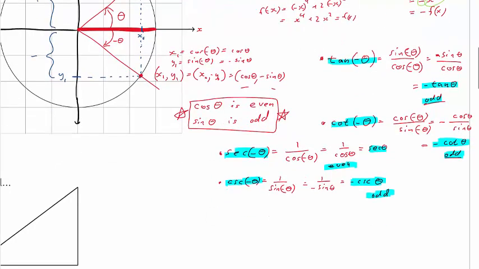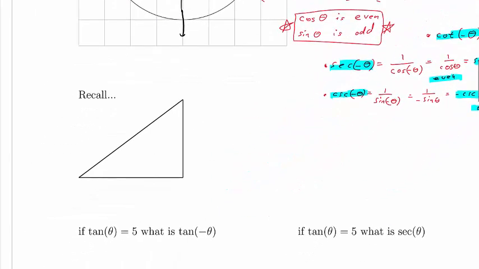So that handles even and odd for now. Let's go ahead and remind ourselves of the following. If you have an angle theta right here, and then we have our x right here, what is our x value there? And then we'll call this our y value. And if this is a unit circle situation, which it is, the hypotenuse will always be 1. So again, this would be a hypotenuse of 1. This would fit nicely on the unit circle.